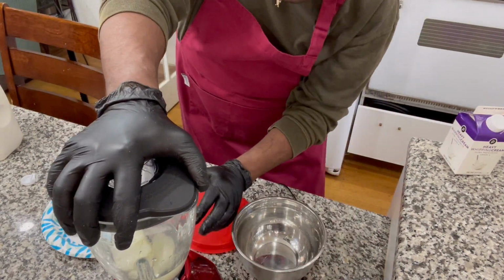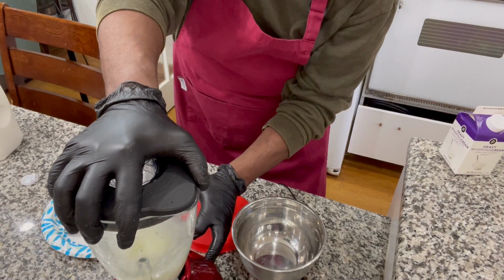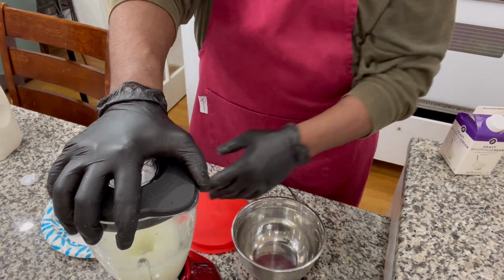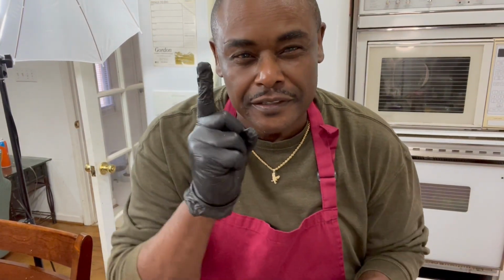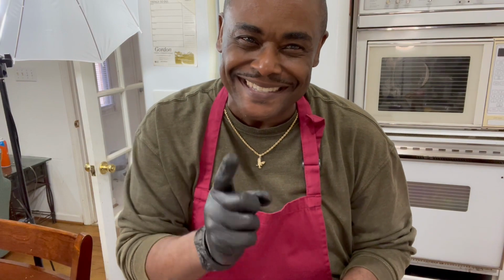Blend this up, liquefy this, puree it. Just like this. Now I'm gonna go ahead and puree this and get it right, and then I'm gonna show you what the next step is on this. This is a secret weapon for this macaroni and cheese, I'm telling you.